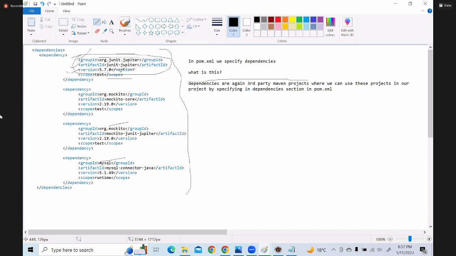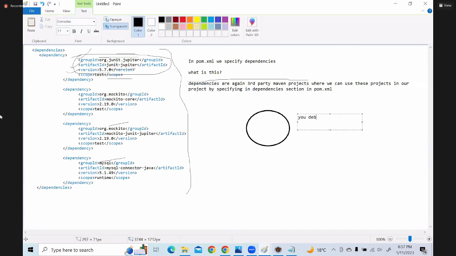Say you developed a Maven project for calculating income tax.